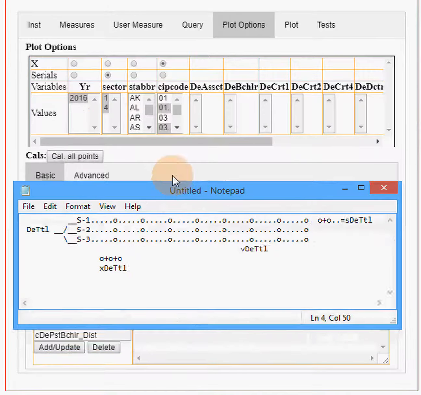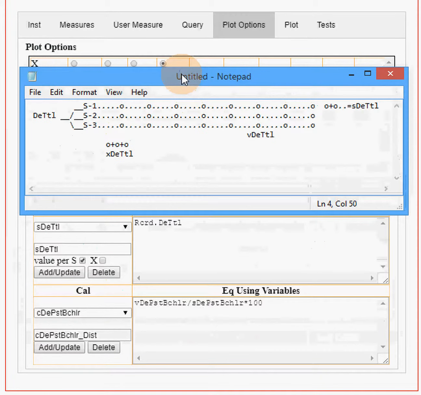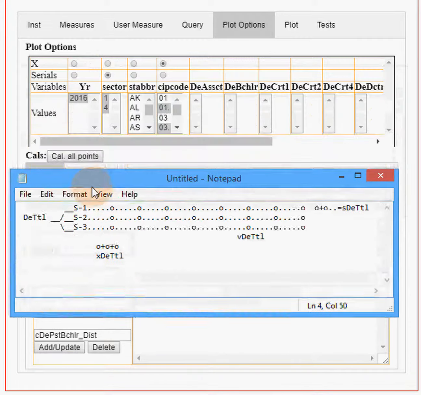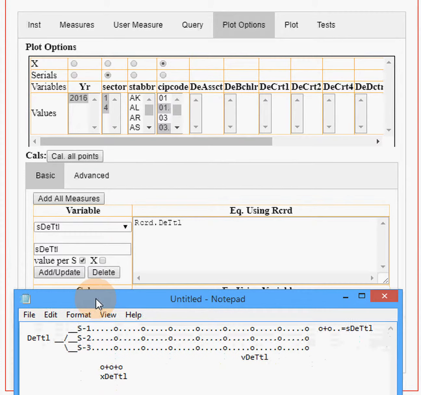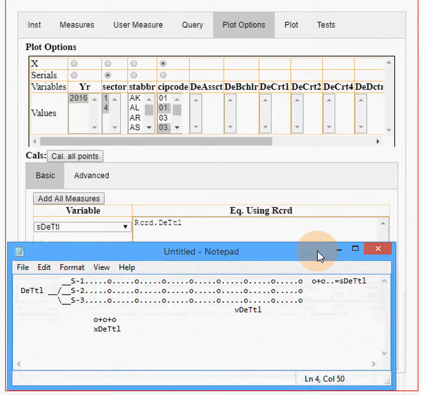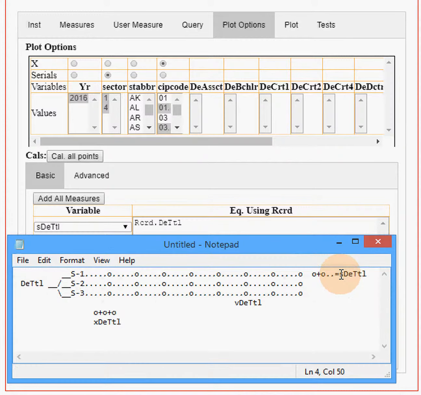So what are the S variable and the X variables? For example, in this case, this is the S variable for distance education total. This is the variable distance education total, and there's the S distance education total.